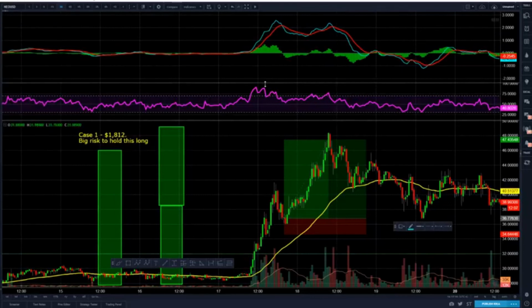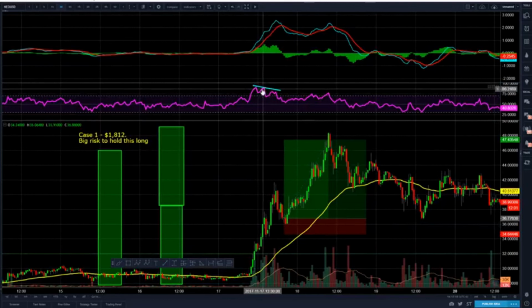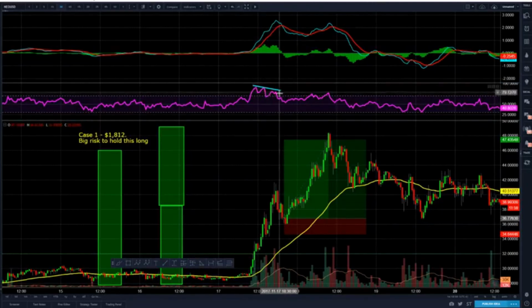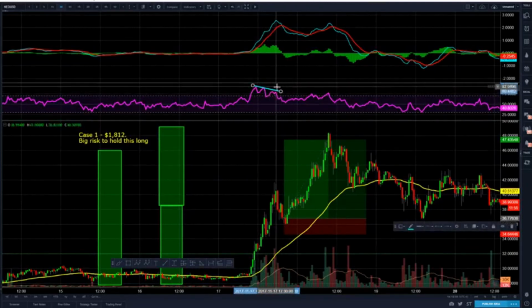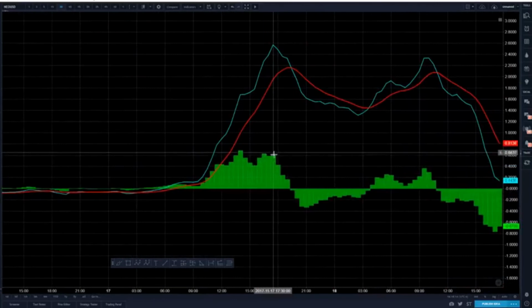So just to give you a quick example, here you would be selling when you see a bearish divergence on the actual RSI. So there's one top, there's two tops, right? And there's the third top right there. Always look for at least two or three. I like to get at least three tops, right? So that's a really good sign for me to sell because it's losing strength. And if we look on here as well on the histogram, we can see it downticking, right?